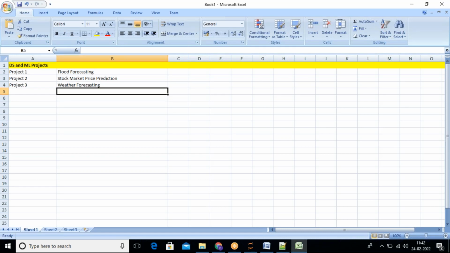Third is going to be weather forecasting, okay? Weather forecasting.